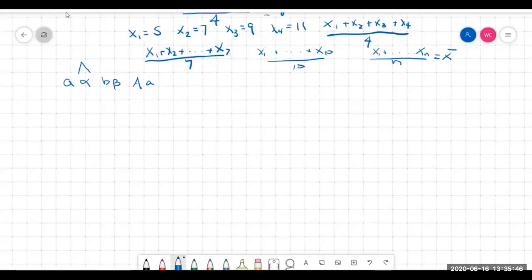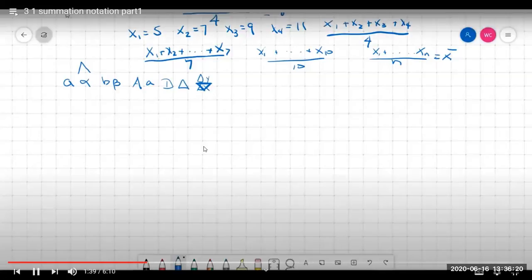Do we know any other Greek letters? I think we know delta. We know the D, rather, the capital D at least, is delta. So we use that sometimes. We write delta Y over delta X. Anyway, you know what I'm talking about. Do we know any others? I'm sure that some of you know some others. I can't think of any right now.